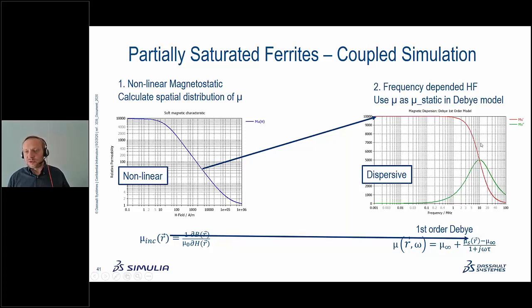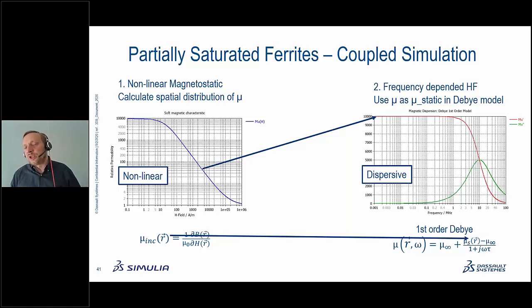So what is happening is that this inverse S curve will have different starting values and different shapes, but we are just changing the mu static, basically this value. And this will have these different shapes in all the regions. So inside the mesh, when you simulate, all the different regions will now see a really spatially dependent dispersive material. And I think this is a very nice step forward for modeling ferrite-based filters and ferrite-based chokes.